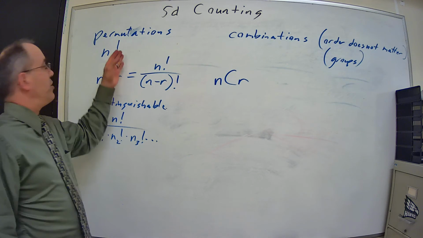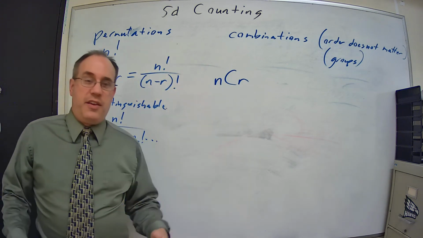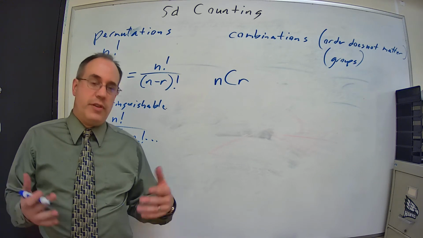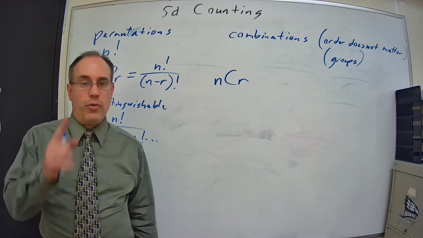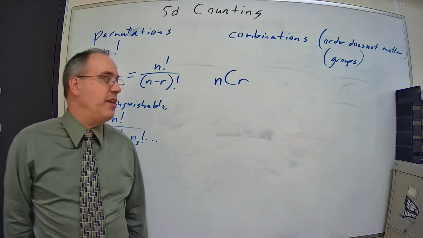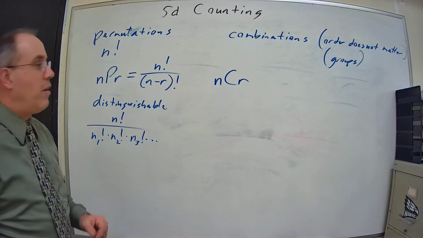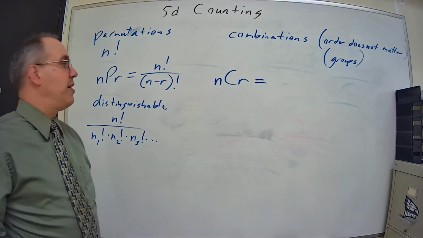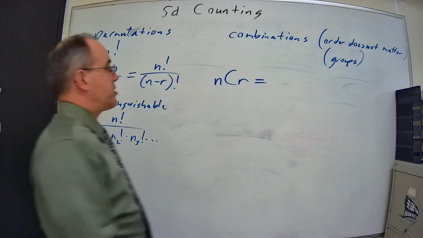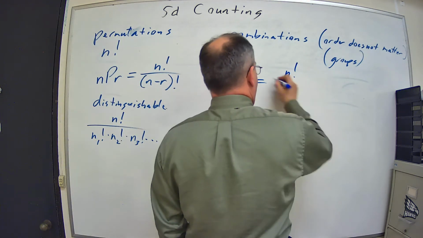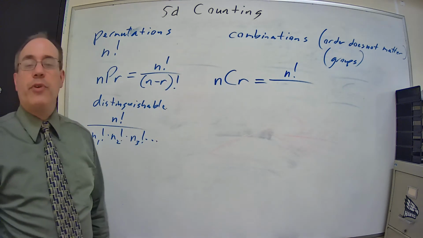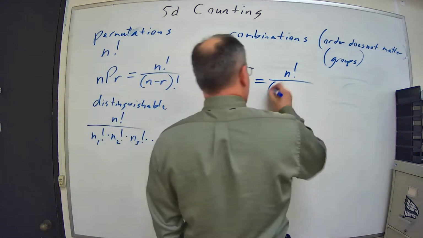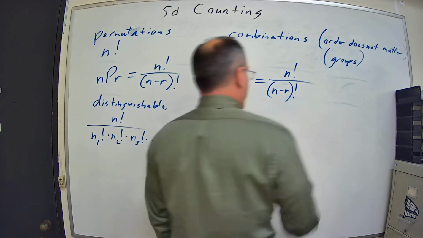Realize that there's no equivalent to n factorial with that, because if you take 10 items and create a group of 10 items, there's only one way that can happen, so it's a moot point. So there's no equivalent of n factorial. But if we're saying how many groups can we make from n items taken r at a time, we start out as always with n factorial. How many ways can we arrange all of them? Then we divide out what we don't want. Well, we don't want the people who don't make it into the group. So that's n minus r factorial.